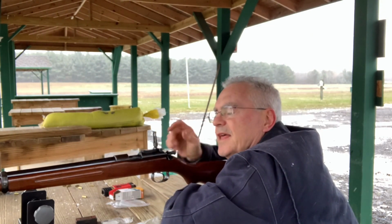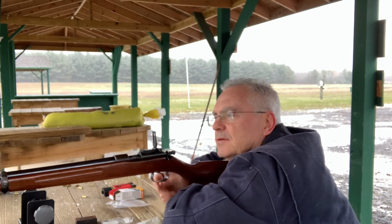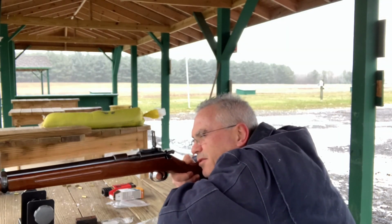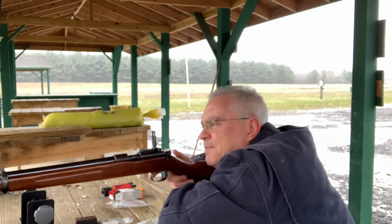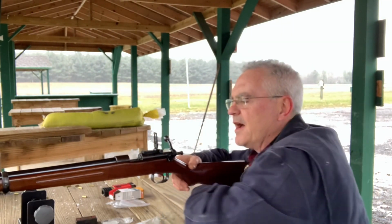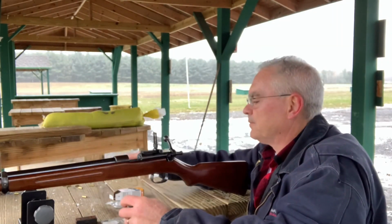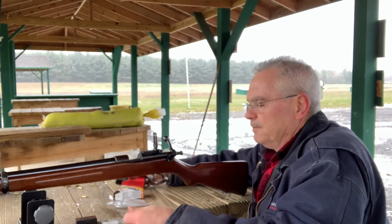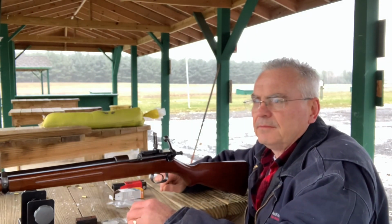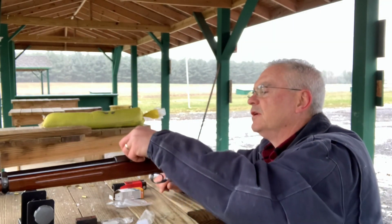The sight picture through this peep sight and that globe sight are just phenomenal. I mean, it's hard for me to miss. You know, the only way it would be better is with a scope. But even with a scope, I did a full group of 5 with the gecko before I ever did any adjustment. And even though it was a little bit above the actual bullseye, it looks like only 3 shots, but they're all in a clover leaf pattern on the target.